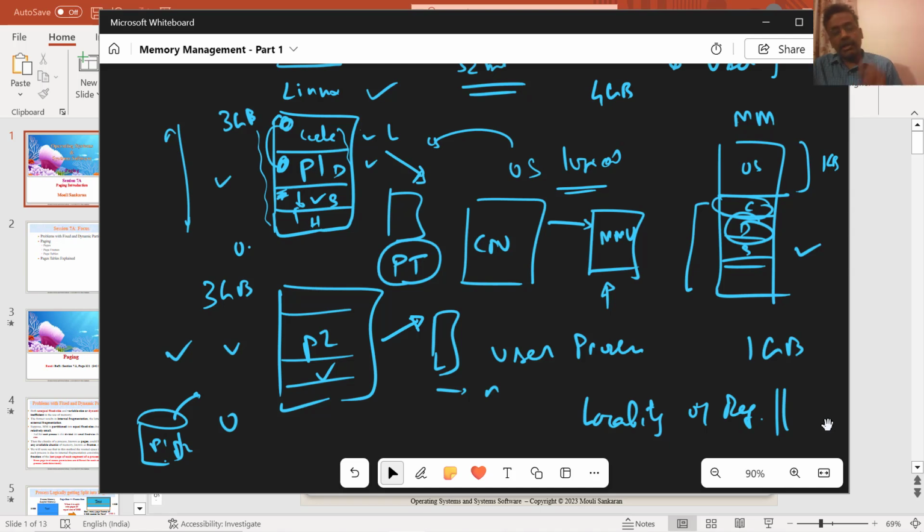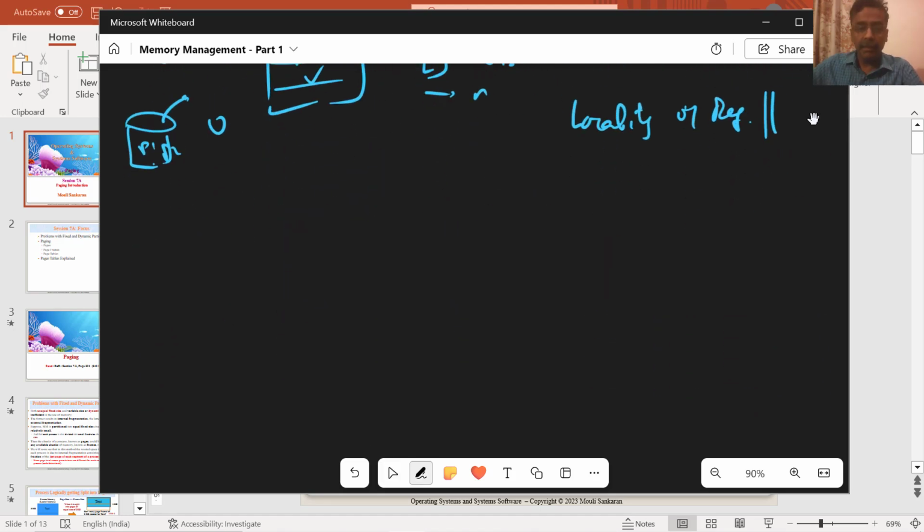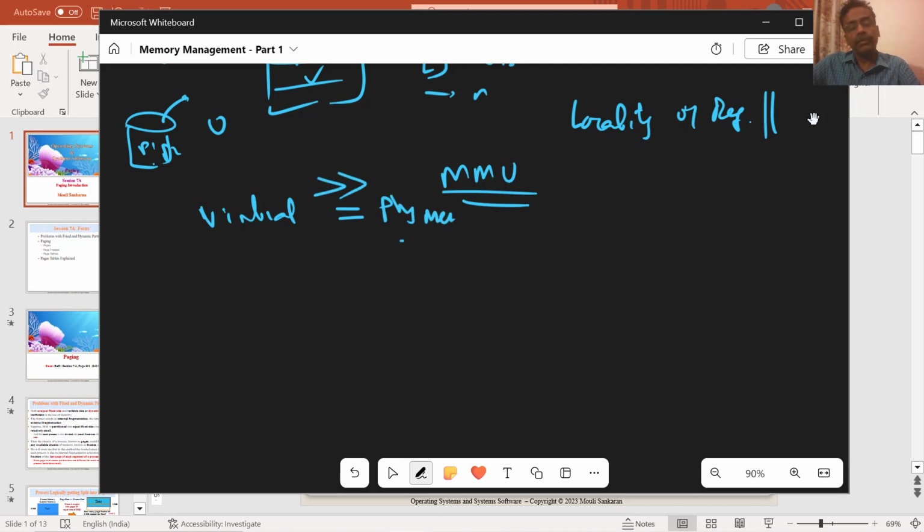The only caveat here is that the process needs to wait if a particular page is not available in the main memory. A page fault happens and then it is brought into the main memory as and when the program needs it. Another important thing to remember is that the memory management unit gives you a virtual space which need not be equal to the physical memory you have. It can be much larger than the physical memory you have. So you are still able to run your program because, as I mentioned, only the needed things are brought in.